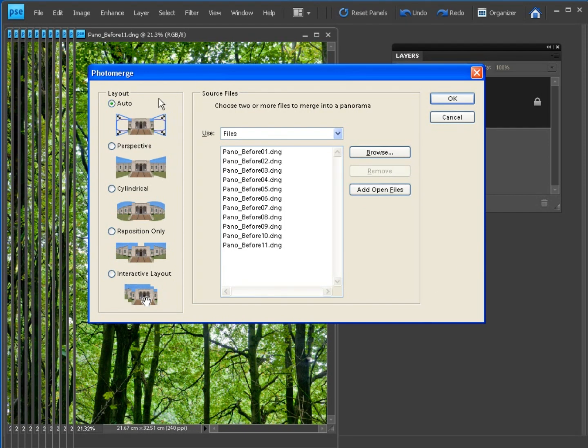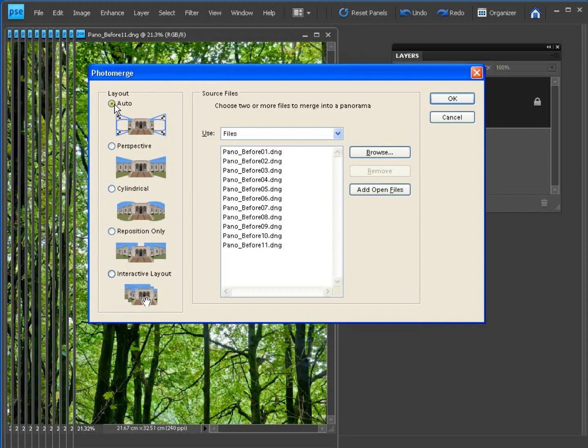Now when we panned our photographs, it was a handheld operation, so we could have possibly tilted up and down a little bit as we panned to take these shots, and so we need to reposition the shots to make sure that they align, and that is this option here. But it's also possible that the lens has distorted the shots at the edge, and so you may get a perspective change, especially as we're looking up. Things might be converging towards the top of the shot, so it's also useful to be able to edit the perspective. And to do both, you can just click Auto, and it will align the shots, reposition them, change the perspective, just to make sure that they blend perfectly from one shot to the next.